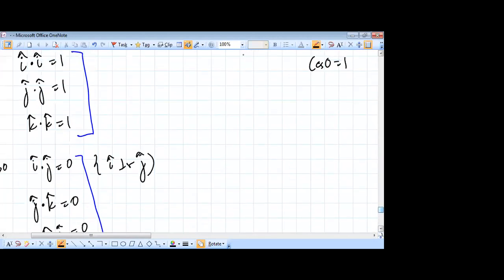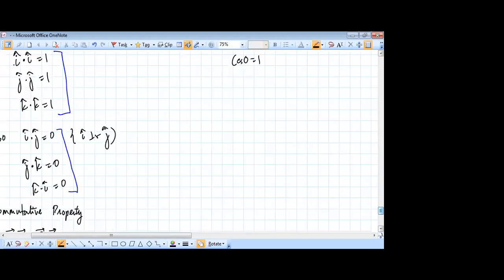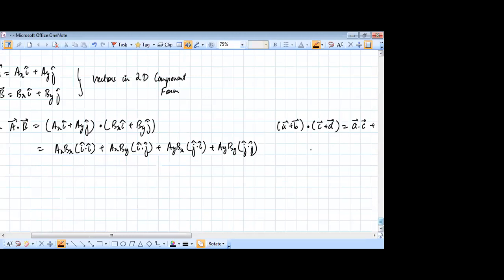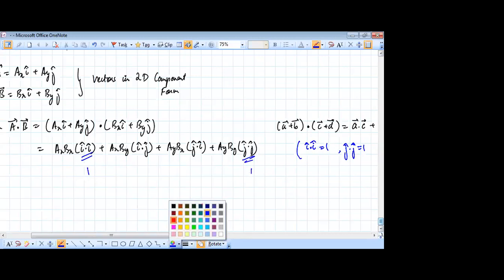Go back to these formulas, and you'll realize that I dot I is 1, J dot J is 1, but I cap dot J cap कितना हो जाएगा? 0. J cap dot I cap कितना हो जाएगा? 0 हो जाएगा. So making use of the fact that I cap dot I cap is 1, J cap dot J cap is 1, ये वाला term और ये वाला term unity हो जाएगा. Whereas on the other hand, I and J are perpendicular to each other, so I cap dot J cap is 0.